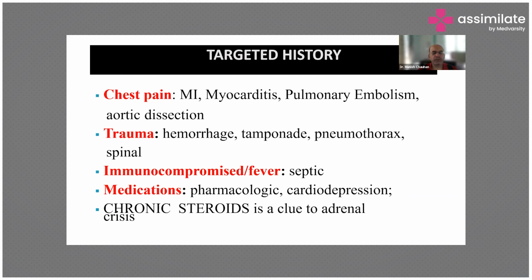So if the patient gives history of chest pain, you have to think of certain things, most related to the heart or might have a pulmonary embolism. In a history of trauma, you would definitely suspect hemorrhage leading to hemorrhagic shock, or if the areas around the chest are involved, you can think of a tamponade effect or a pneumothorax. If the spine is affected, neurogenic shock will be one of your DDs. If the patient is septic, fever will be there, or any sort of immunocompromise or past history of infection. If the patient is on medications, you might have shock due to cardiogenic medication like calcium channel blockers and all. And chronic steroid use will give an idea that the patient is having an adrenal crisis.